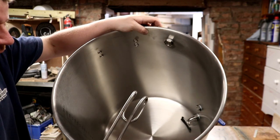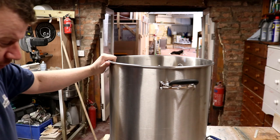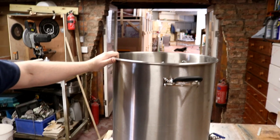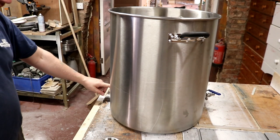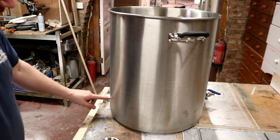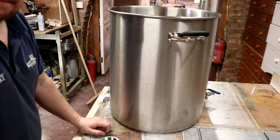So I'm going to go ahead and put the two elements on the same level at the base of the pot. So we're going to just draw a line across here where we think it's going to be golden, and we'll stick the elements in there.